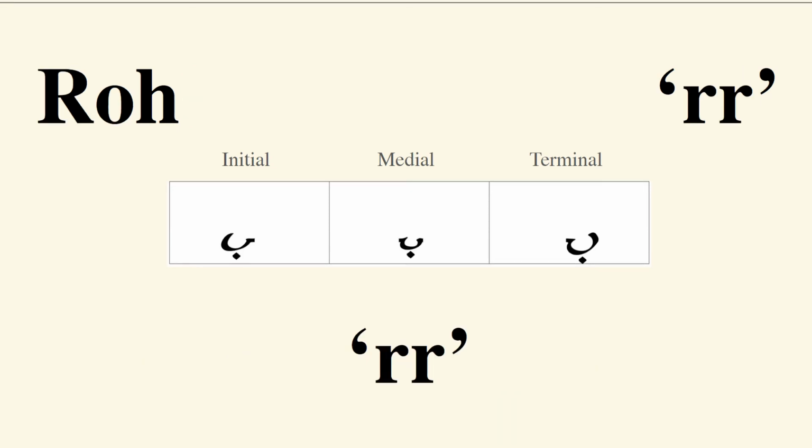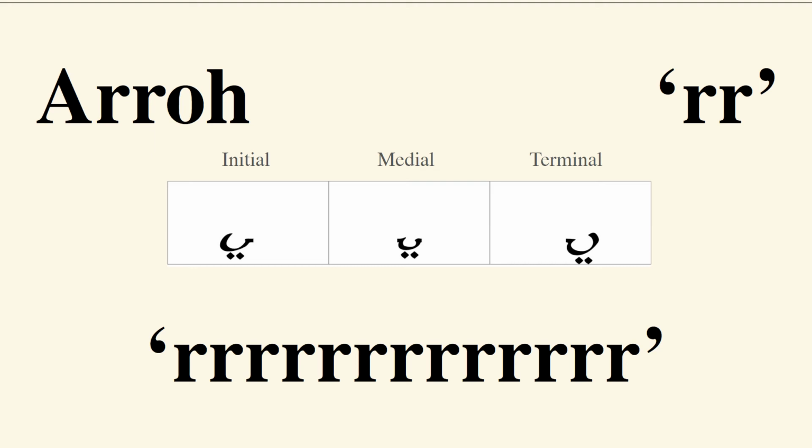Next is ro, which if you might remember from our previous letters, looks very similar to aho, aito, and eito. Ro makes the r sound, right? So ro is a double R, or a rolled R. It's a short rolled R though, however. And that's important to remember, and you'll see why when we show you our next letter here. Ro is a short rolling of the R. Next is ro's friend, arro.